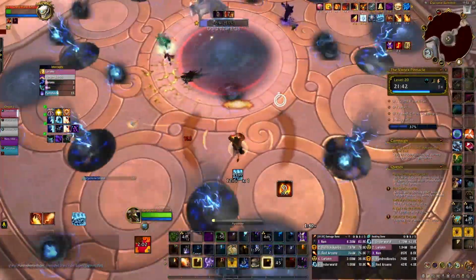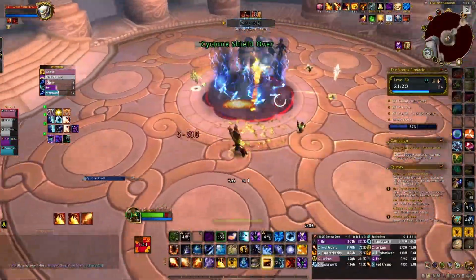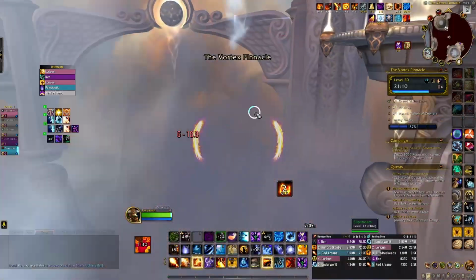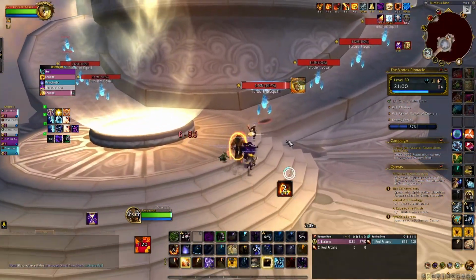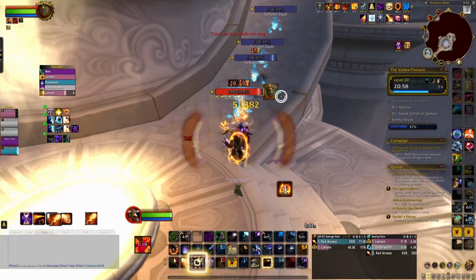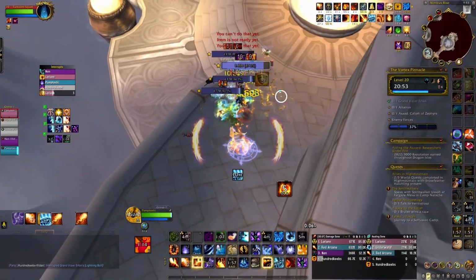We speed it up because it's just the same thing over and over again. As long as you're good at dodging, it should be completely fine. Then we're on to the Squall pack. So these guys are pretty chill for the most part.